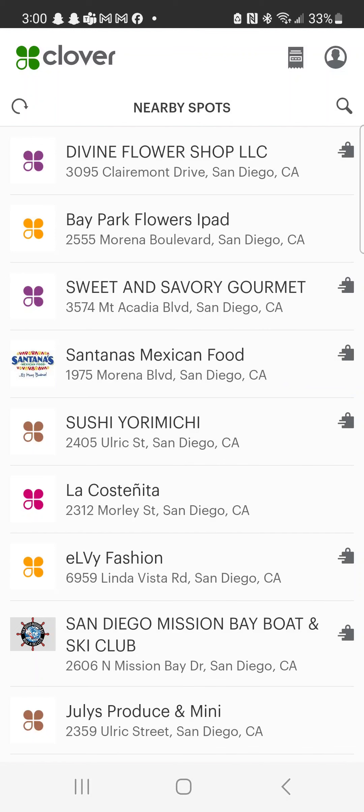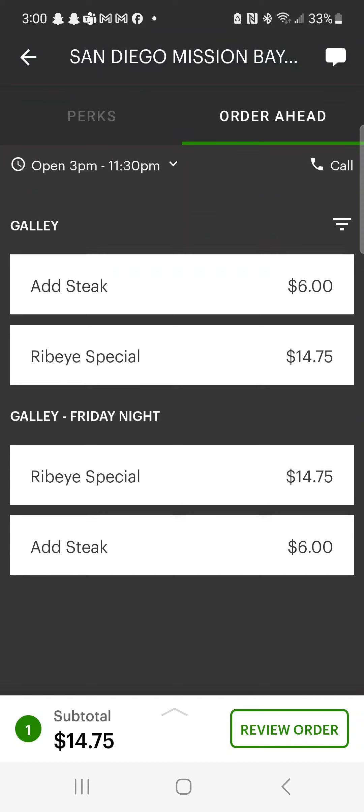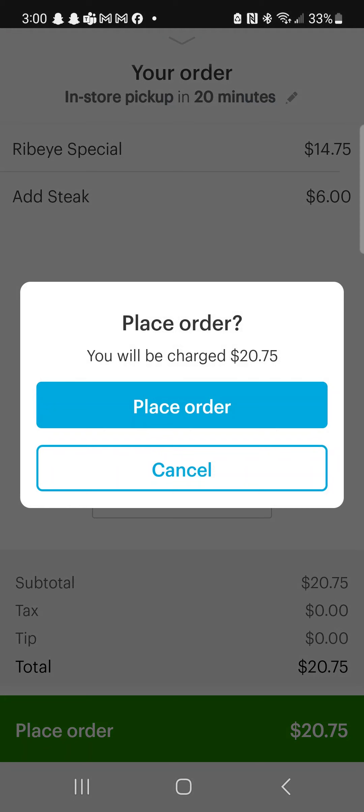Once you find and call up the San Diego Mission Bay Boat and Ski Club, it should be on the short pull each time you get in there. Right now we have two different things on the menu because we're perfecting it for steak night only, trying to get people out of line. Select the ribeye — if you want the extra cut you can add that. Add one to the order and go down to review order. Once you enter your credit card the first time, it stays saved. Hit 'place order' and it'll go immediately to the galley and they'll have a ticket for you. Then go to the special pre-order line, show them your phone, and they'll hand you a steak.